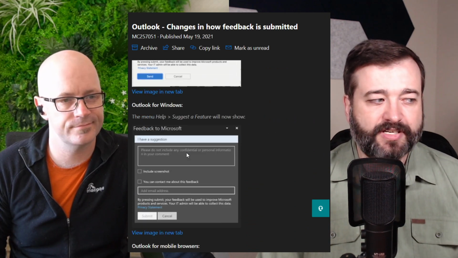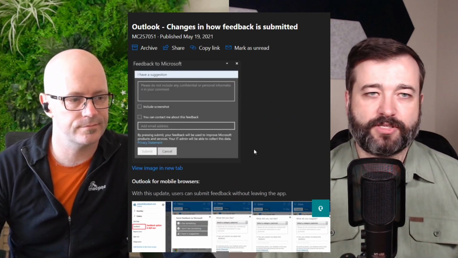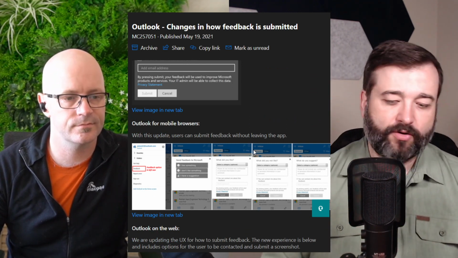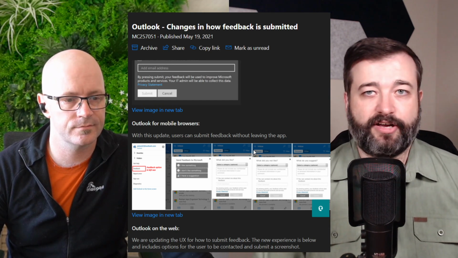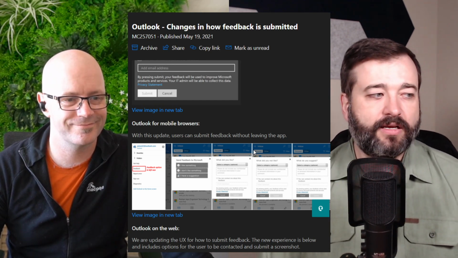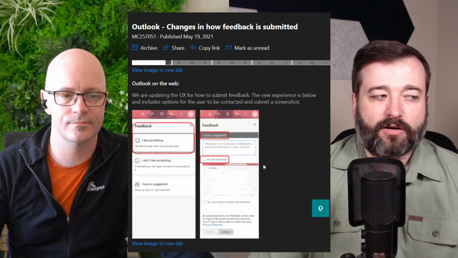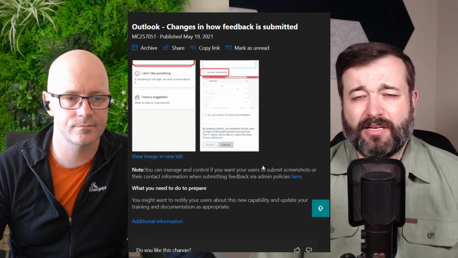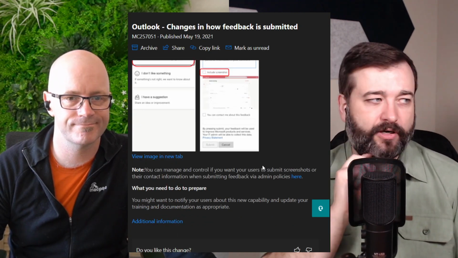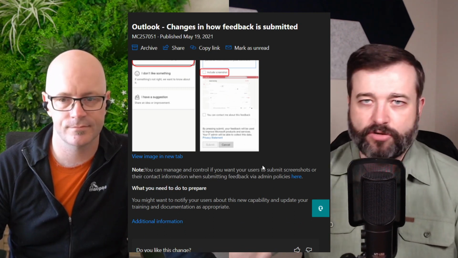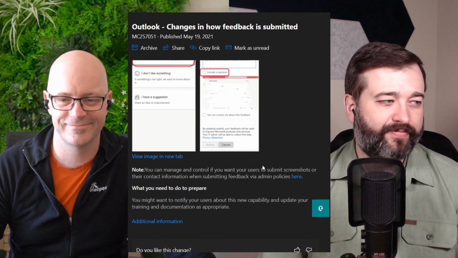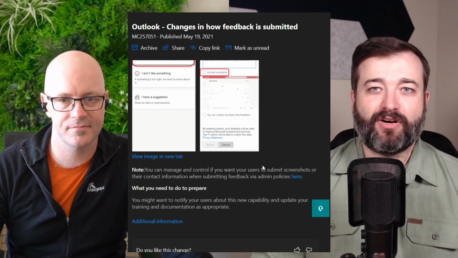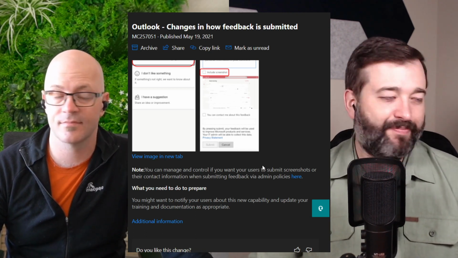So you can provide greater detail, give them a little bit more information about what's going on, really to help you, instead of just giving you a box that says, whatever, tell us stuff. It's trying to categorize this so they can take action. It's a little more information, but not that much more. And it really can help you walk through that flow of, I don't like something. What is it that you don't like? Tell us about it. Anyway, it's good stuff. I like it. Anytime they're going to actually listen to our feedback when something is really bad, then I like it.